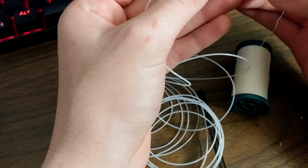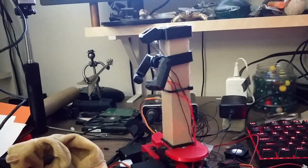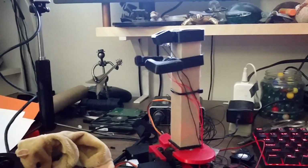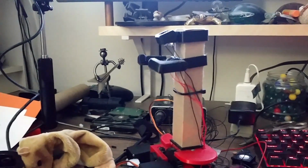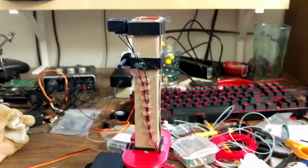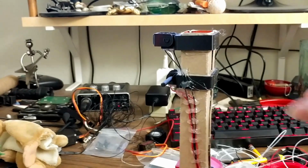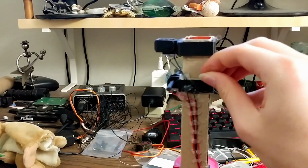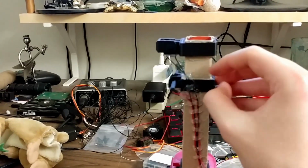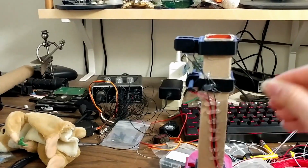It has very minimal stretch, so all we need to do is reassemble with the sail thread. But nothing is ever that simple. Never. Because of how thin this tubing is, it just bends around and kinks, and instead of the string stretching, basically the tubing is stretching at this point. Alright, so there's got to be a quick fix for this. So I tried hot gluing the tubing to the wall of the cardboard tube so that it couldn't bend or kink. But that's still not good enough. There's still some point where it can bend or move or stretch. And apart from completely coating it in super glue, I don't think I can get around it.